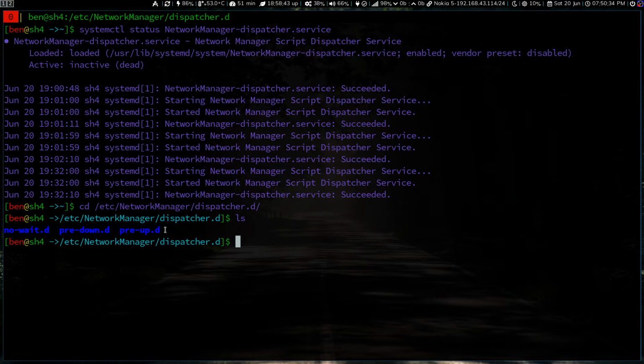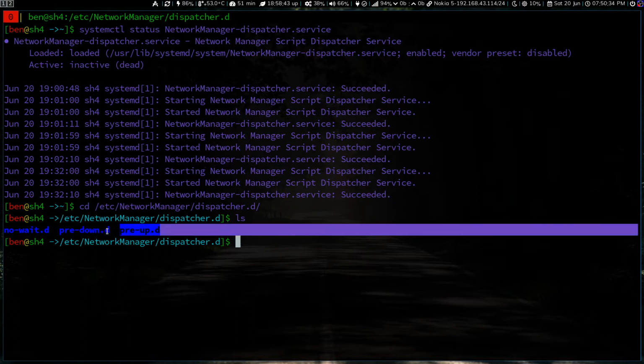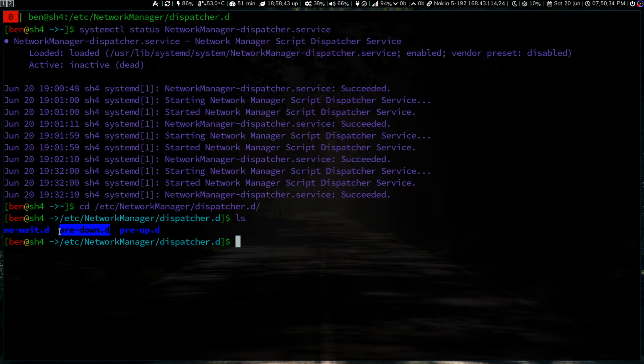But when coming to i3blocks, you may want to trigger your blocks at an interval. When the network is up, you want to turn on your network script, and when the network is down, you want to set your interval to once.